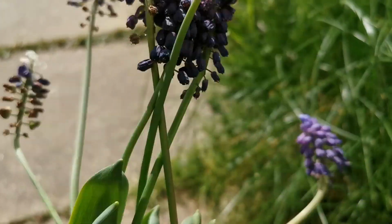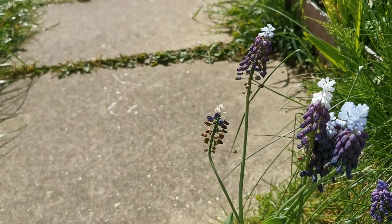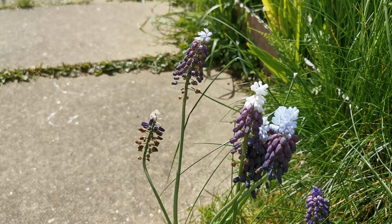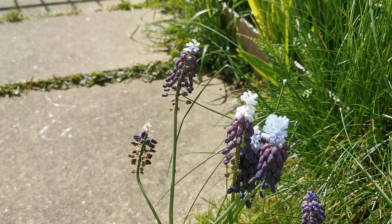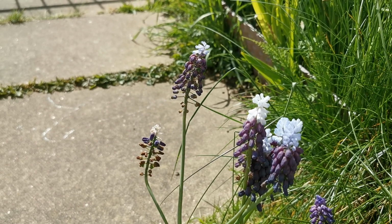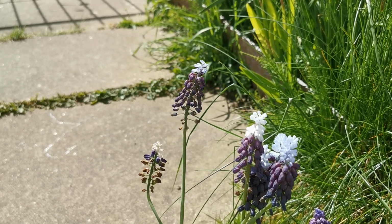The plant is a very easy plant to grow. It is hardy from USDA 5 to 9, even if I found some sources that actually state that the plant is hardy down to USDA zone 3. Anyway, I found that it can stand temperatures down to minus 20 degrees Celsius, and this plant also got the Royal Horticultural Society Award of Garden Merit.